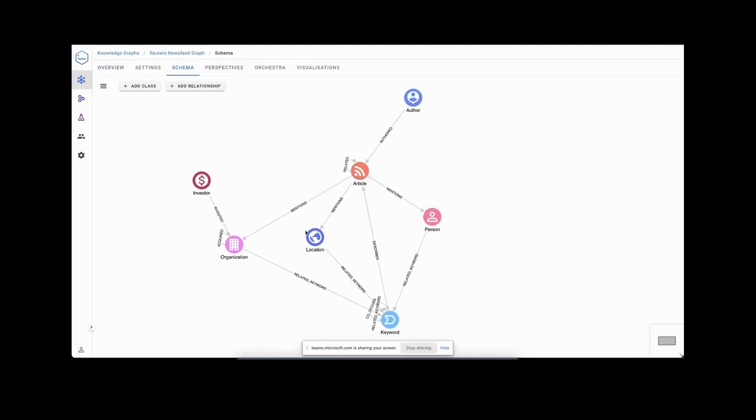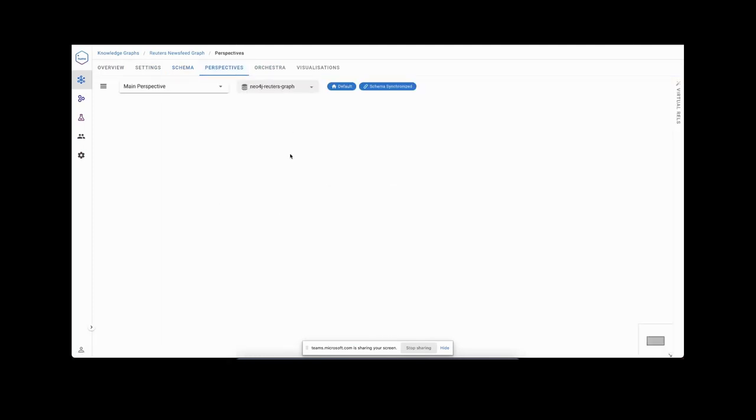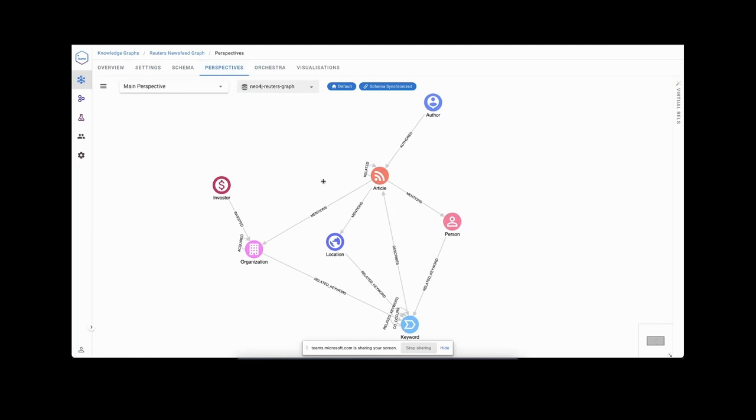So we are very, very schema based. We love schemas, and we think this is the only way to make predictable applications on top of graphs. Everything in Hume is based on the schema. And on top of the schema, we also have what we call perspectives. Perspectives are kind of views on the schema, right, so they can actually break it down.